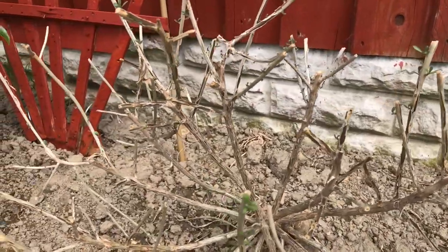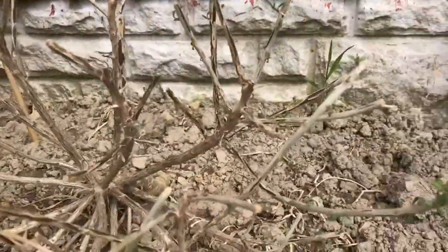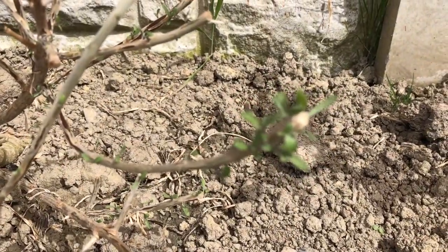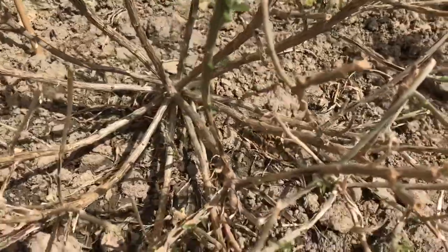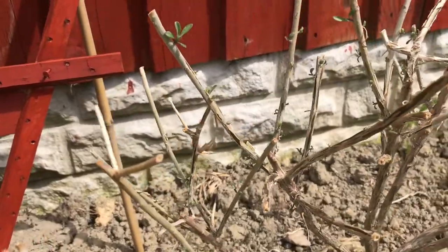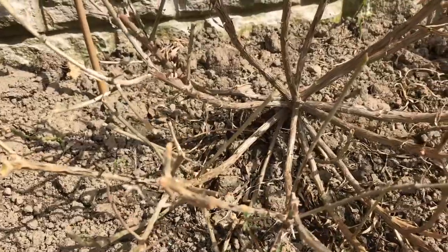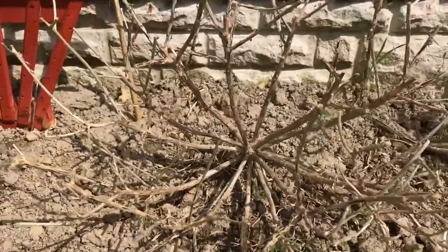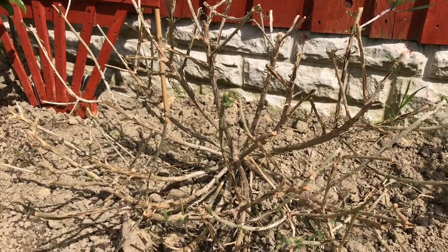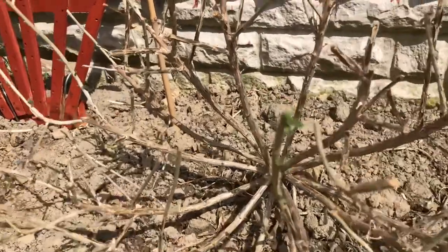And this was a transplant. I had it in another part of the garden and wanted to move it over here. And I thought that I'd killed it because within 24 hours of moving it, every leaf dropped off it, that it just seemed to die in hours. So I cut it back sort of halfway, fed it. It didn't seem to do anything, it didn't seem to improve. But then after a few more days, the growth has started to appear and the branches are turning. I can see quite a bit of green in there. So fingers crossed, I might get this back and it might perform well again this year.